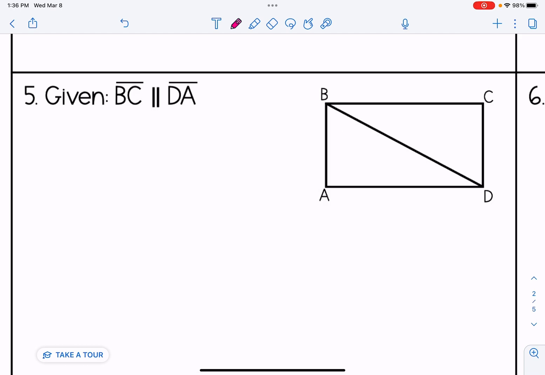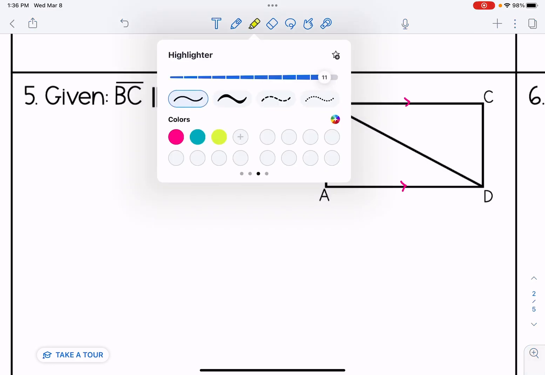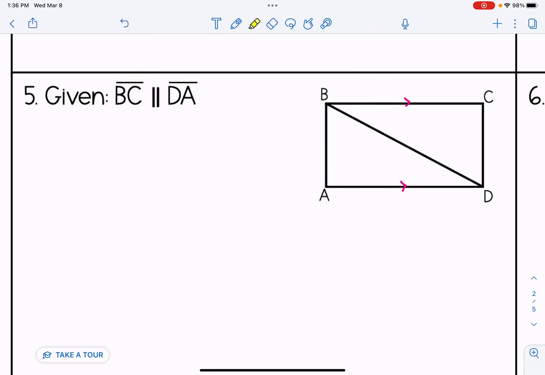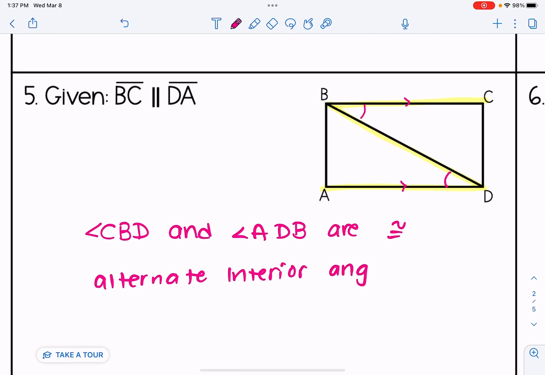Number five tells me that BC is parallel to DA. Sometimes parallel lines are indicated with these little arrowheads. What I like to do, and go ahead and grab your highlighter if you want, is I like to highlight the two lines that I know are parallel to one another. I can often form a Z shape with them. If I go ahead and connect BD there, highlight over BD to connect the parallel lines, I get this like backward Z shape. That basically BD serves as our transversal, and it forms our alternate interior angles. So I know that angle CBD and angle ADB are congruent alternate interior angles.